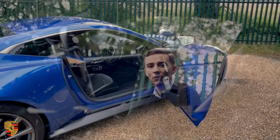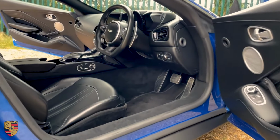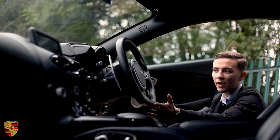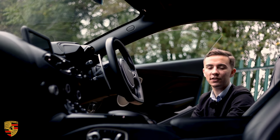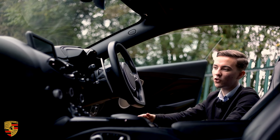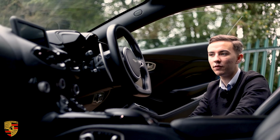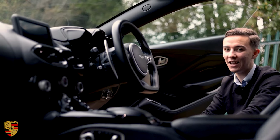Moving on to the steering wheel, as I mentioned earlier, the driving of this car and the steering wheel goes hand in hand with a race car. The design of it has the flat bottom here, and it's also almost flat-sided as well. It's a nice touch that Aston Martin do. It's an optional extra as well. You've also got these massive paddles which control your 8-speed automatic gearbox, which is a really aggressive gearbox, and it goes so well with the 4 litre V8 engine.